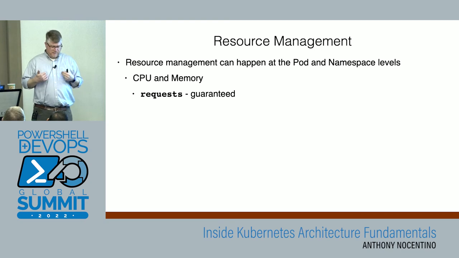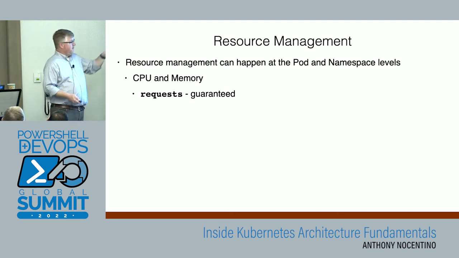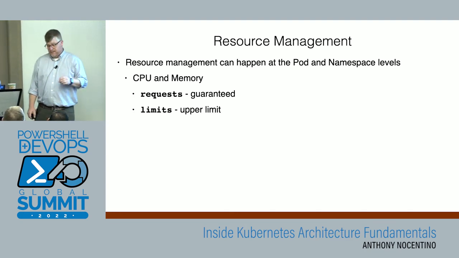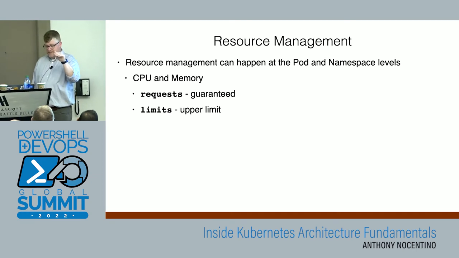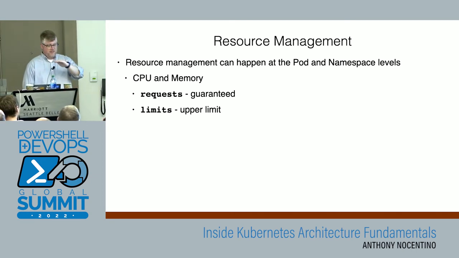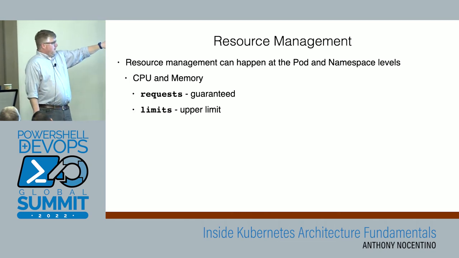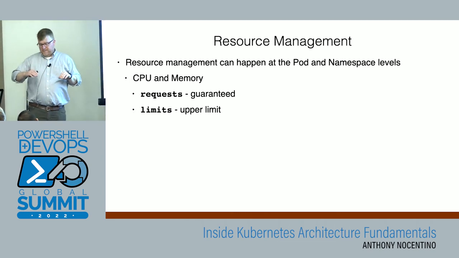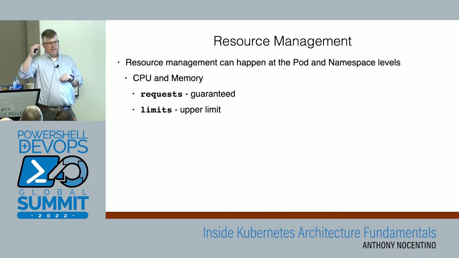So if I have an application that I want to deploy, whether it's SQL Server or not, I always encourage customers to define what are called limits and requests. A request is a guarantee. So I say this SQL Server needs 16 gigs to start, and it's going to go across all the nodes in a cluster and find a node that has 16 gigs available for that SQL Server, or that pod, whatever it is, to start. A limit is an upper boundary in that if I exceed that, I'm a candidate to be killed. And that's how you protect against swapping.